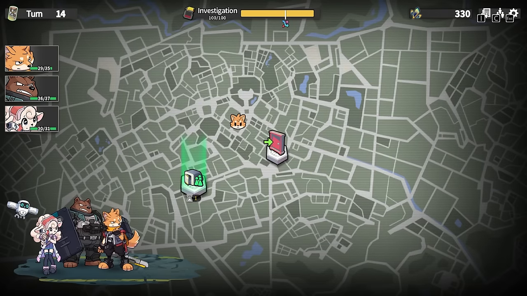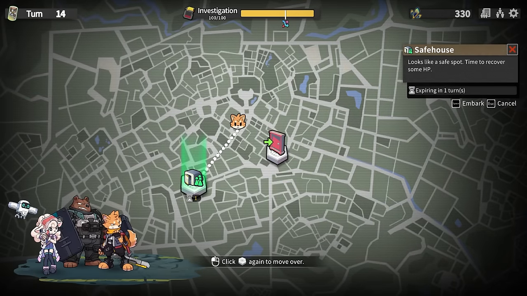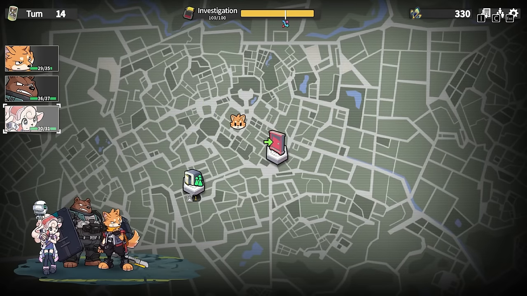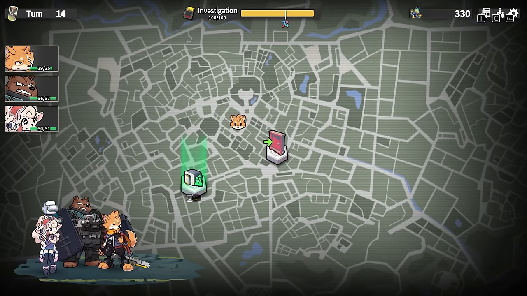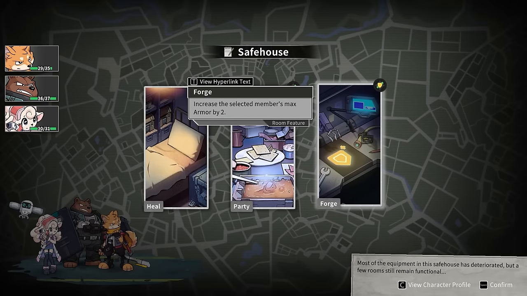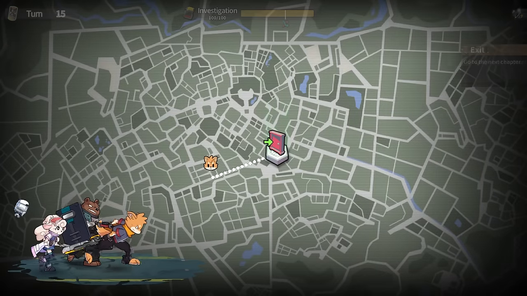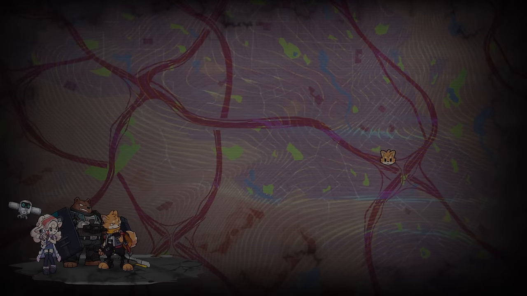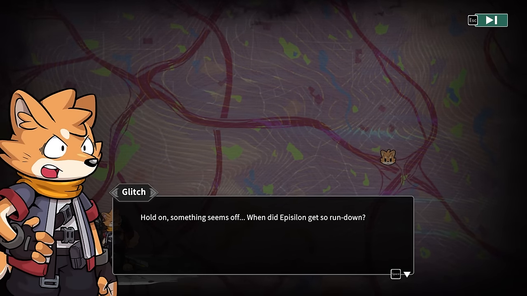We have a lot of money now. We can rock up and look after ourselves. Now, unless I'm mistaken, we're actually not that worse for wear. We took a bit of heat, but we're looking pretty nice. We've got the heat, we've got forge. Increase the select member's max armor by 2. Let's forge his armor. And now we can leave and go to, surprise, surprise, the next chapter, the Highway of Hell.